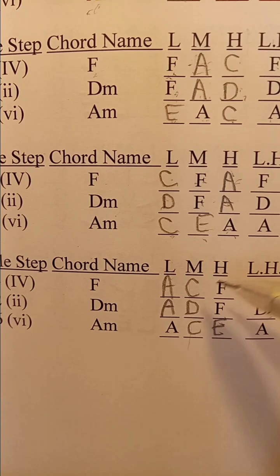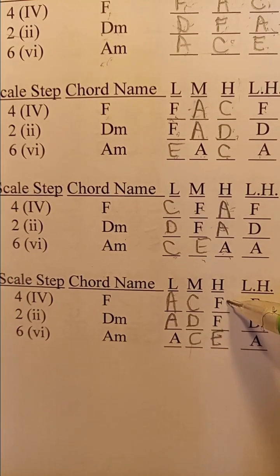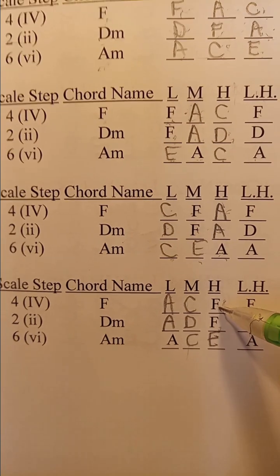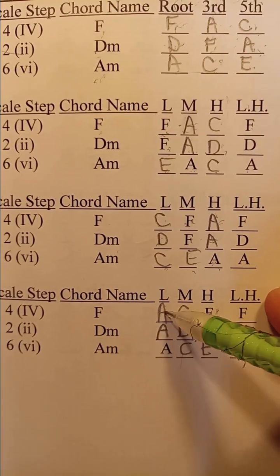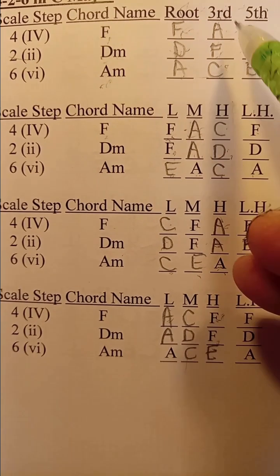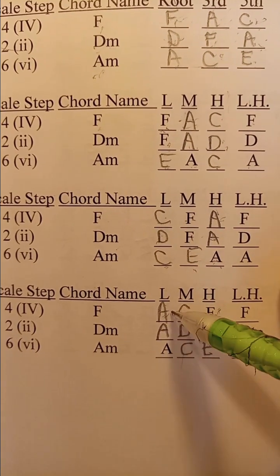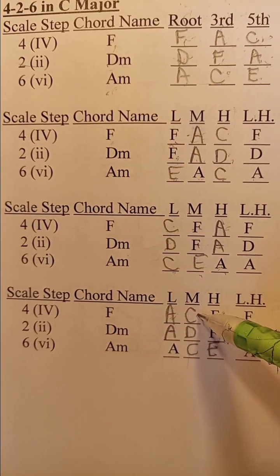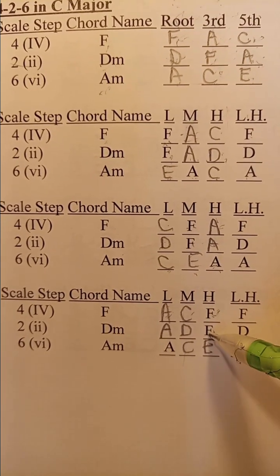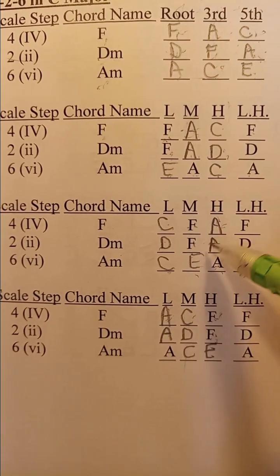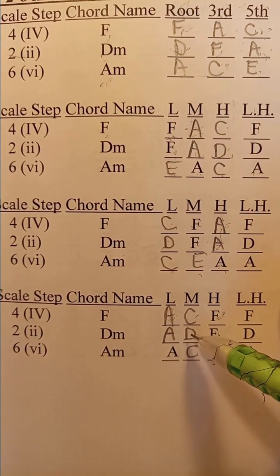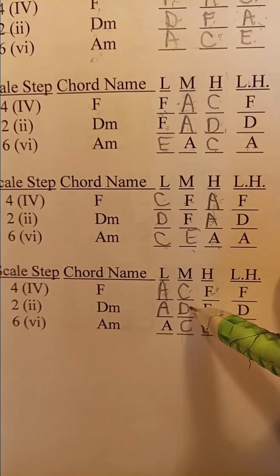For the last grouping, we'll have F's as the high note. So with F's at the high note, that means we'll have 2 chord tones below the name of the chord, which is F. And those would be A and C to be filled out as the low and the middle notes. With D minor, we have F's on the high notes again. We have A's lined up like we did on the other groups. A will be the low note, and they'll make D the middle note.